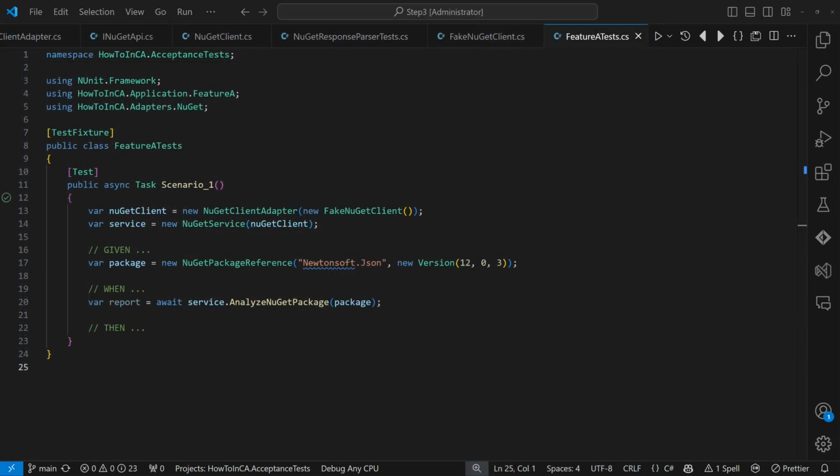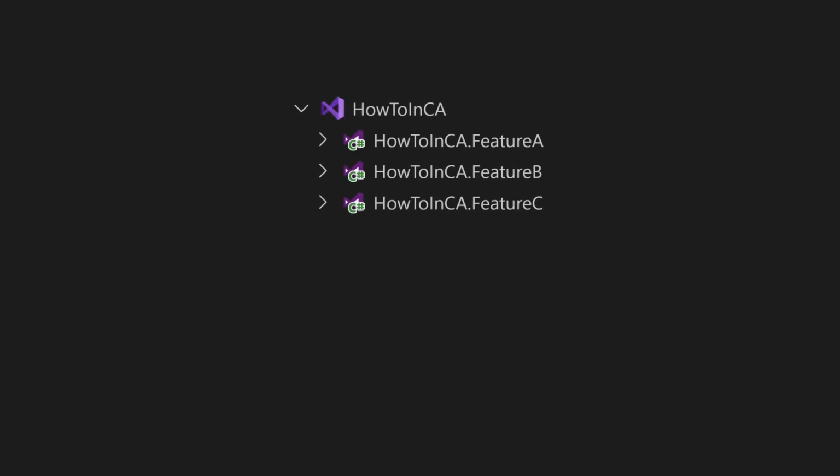This way our acceptance tests closely simulate the behavior of our production system without depending on the external NuGet service, only relying on the official JSON schema provided by nuget.org, ensuring stability and consistency. But what about the screaming architecture? That's probably a topic for a dedicated video, but as the project grows, we would organize it more towards vertical slices. This means we would create dedicated modules for each feature to keep all feature-related code together and also to ensure that independent features are well separated from each other. We would also create a dedicated module for all the code related to the NuGet REST service access.